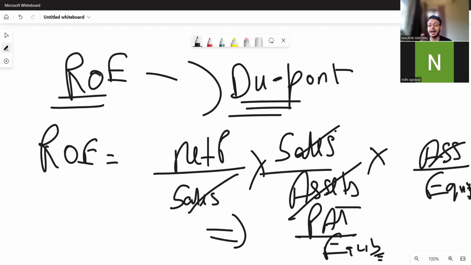Okay, or your EBIT. And why EBIT in the case of your return on assets ratio? Because here we are taking into consideration the total assets of the company. The assets can be purchased by the company by taking money either from the equity holders or from the debt holders. Correct? If the company needs some money to purchase those assets, either the company would be taking money from the equity holders or issuing bonds in the economy, which would be money from the debt holders or the bond holders. So again, in your return on assets ratio, you would always be using your EBIT. Okay? There is no need to pay tax there.